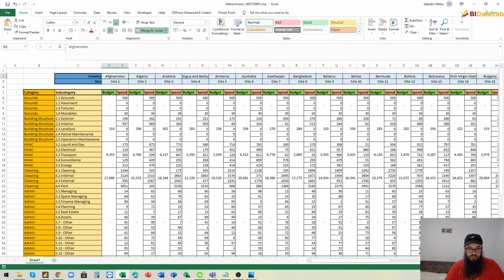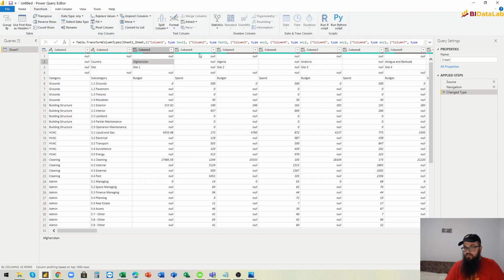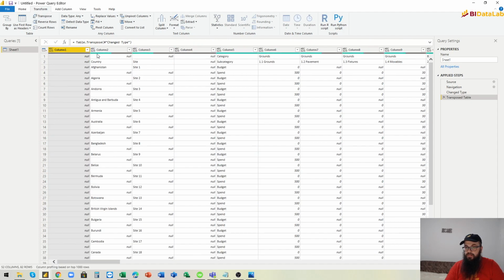So we have to put the country name into the second columns also. How do we do that? We cannot do that in this view, so we need to transform the entire table. We need to transpose it like this, and now we can fill down here.